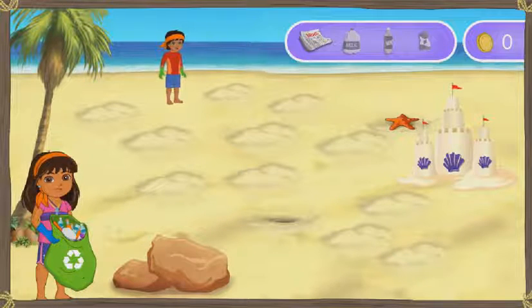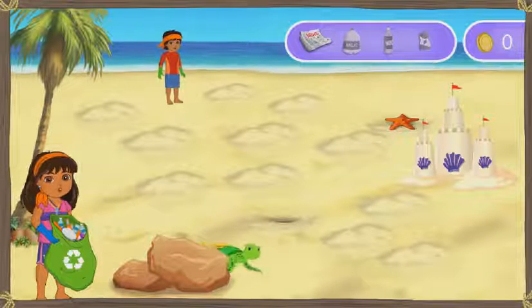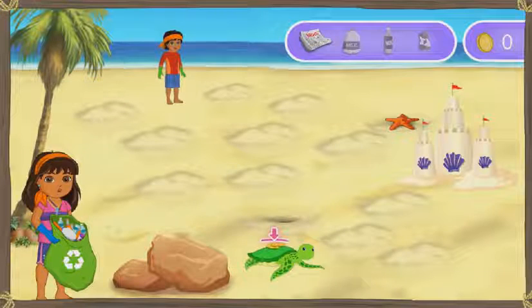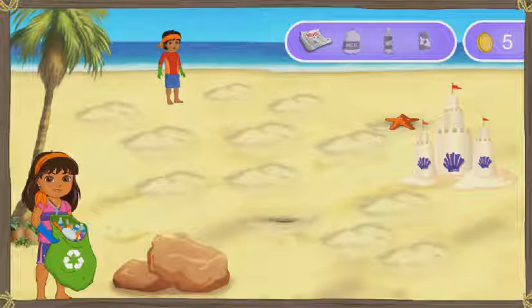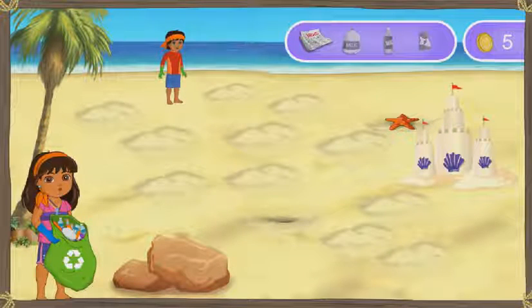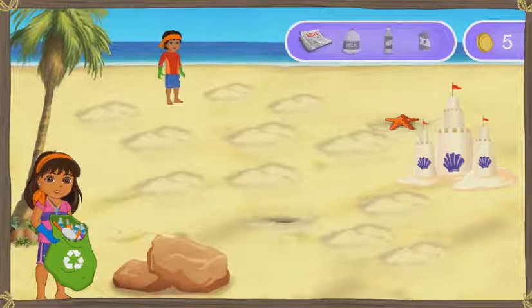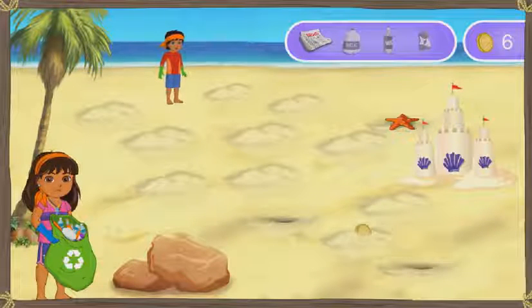Hey, that's not a recyclable. That belongs on the beach. Mira, look at that turtle. He's trying to take... Click on him before he gets away with our gold. Perfecto! 5 more coins to add to our collection. Let's clean up the beach. Vámonos! All right, a gold coin.